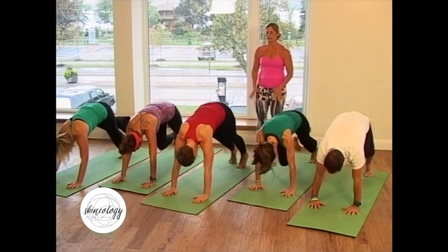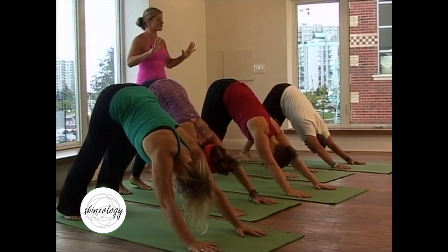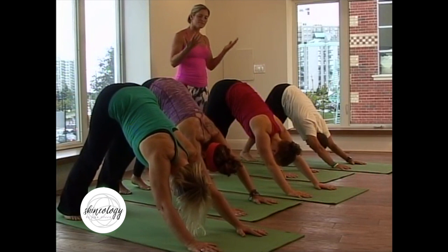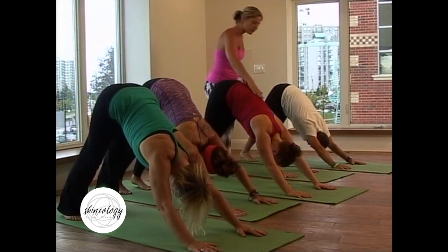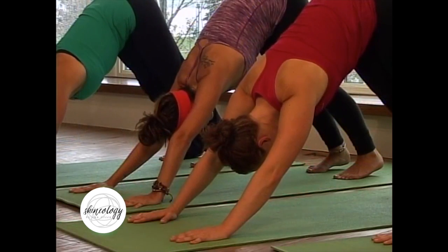Take a moment of grace to inhale yourself here, steady, and exhale, ground. Awesome. One more breath, inhale, and exhale. Look at these beautiful lines, so fantastic. Weight is back in the heels, body is calm and strong.